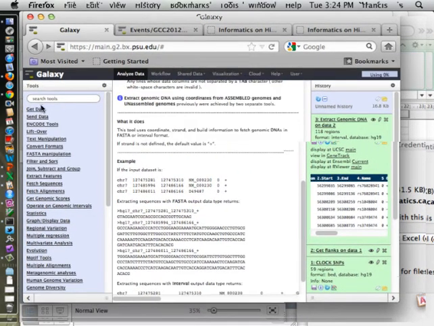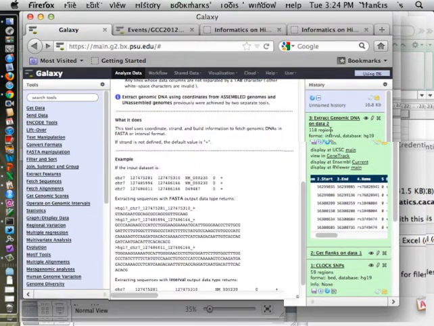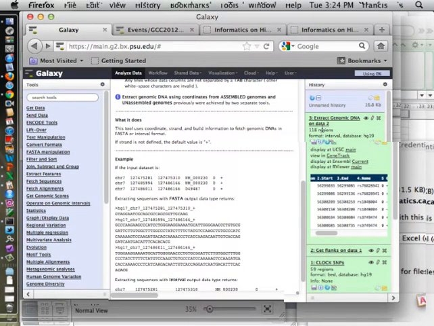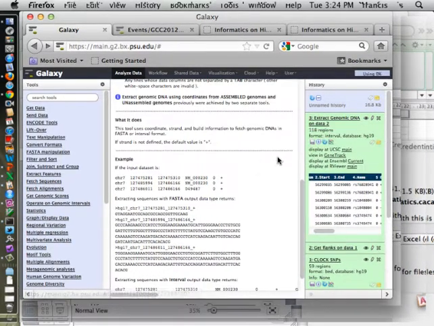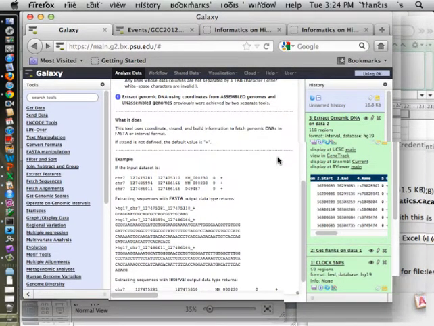No, it's not working. So actually, when I saved the workflow, it didn't have that first step as a step. It was those two other steps. It showed it to you as such. I can't go back. I mean, I have to run it again. Maybe later on, if I have time, I'll run it again and show you.